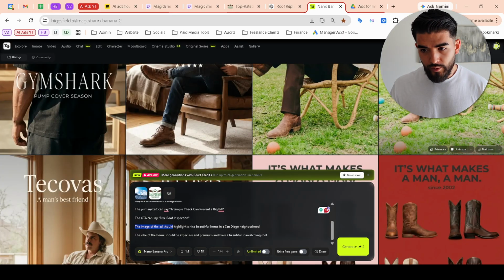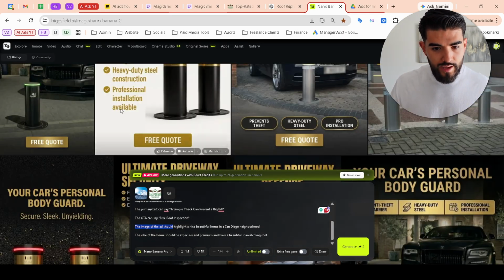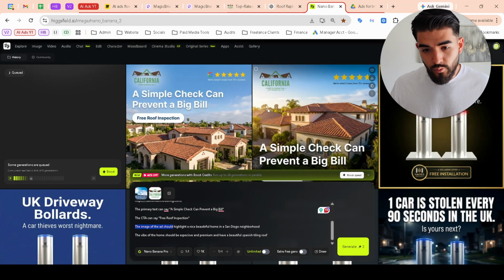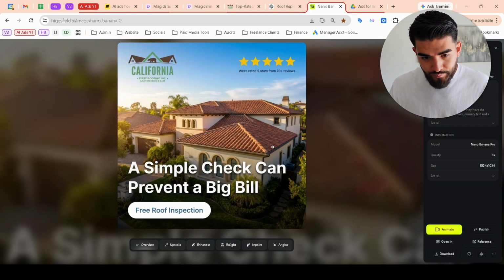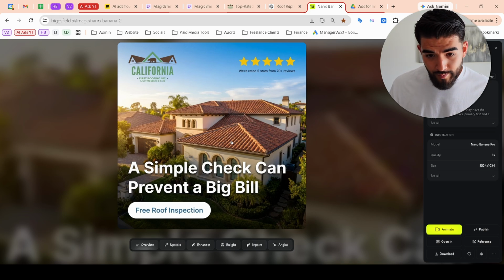And you'll see when you hit generate, let me scroll up. I have tons of different ads up here. You're going to hit generate, it's going to queue. I've already done this, the couple test ones, and you'll see, check it out. Look at this. Nice home in San Diego. You have the palm trees in the back. You have the Spanish tiling like I asked for, the same structure and format.